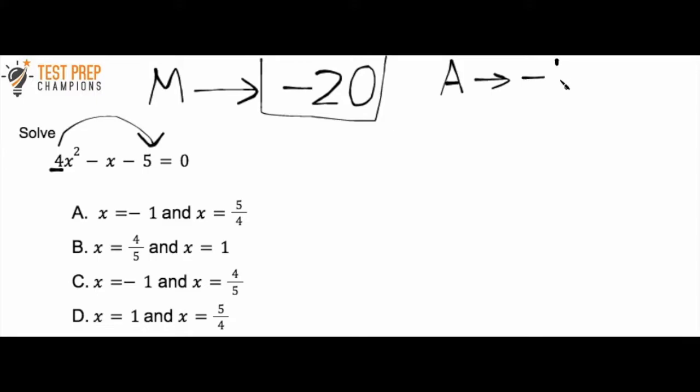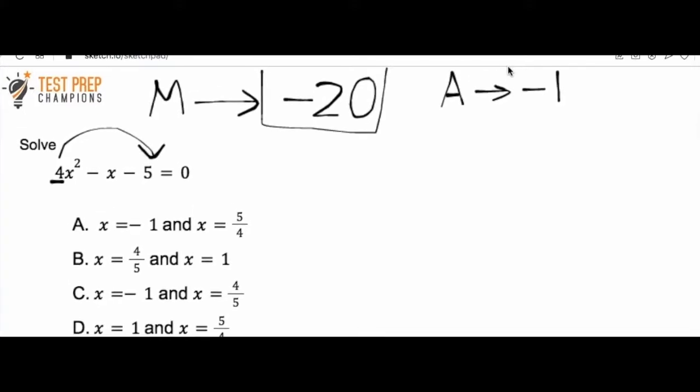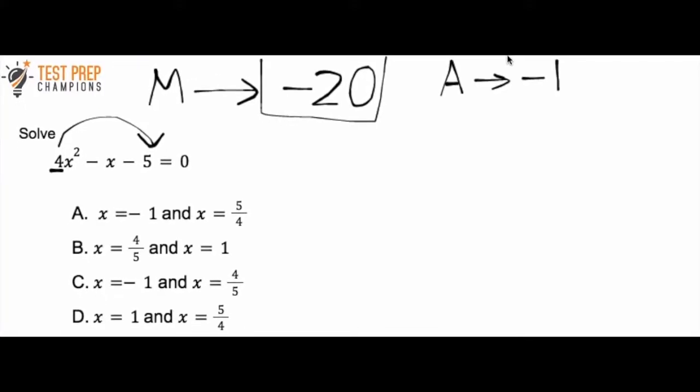All right, so you're free to do this or not to do this. When you take your test, if you want to write this out on scratch paper or not, it's up to you. But just remember what we did: we found that we need 2 numbers that will multiply together to be negative 20, but those same 2 numbers have to add up to be negative 1. So a good way to start if you're not sure how to proceed is to just think of numbers that will multiply together to give you negative 20.